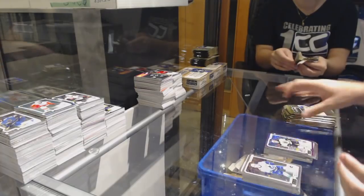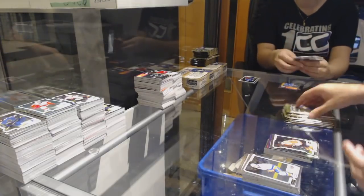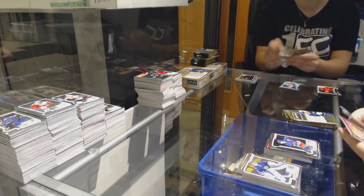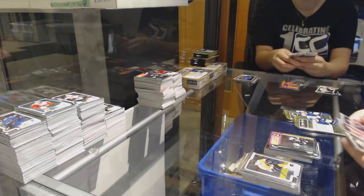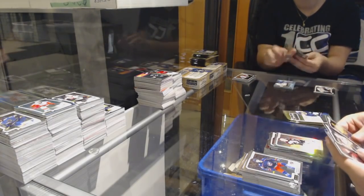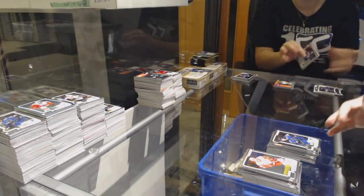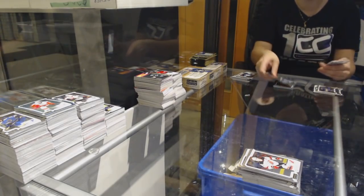Charlie McAvoy, Violet Pixels. Leah Sanderson, Rainbow Rookie. Oscar Lindblom, marquee rookie. Retro Rainbow, John Tavares. Neal Pionk, marquee rookie. We've got a retro rookie of Jared Anderson-Dolan. Jordan Greenway, marquee rookie. Rainbow of Landeskog, Zach Aston-Reese, marquee rookie. Retro of Ryan O'Reilly and a Jordan Kyrou, marquee rookie. Alex DeBrincat, the future, and a Michael Dal Colle, marquee rookie.